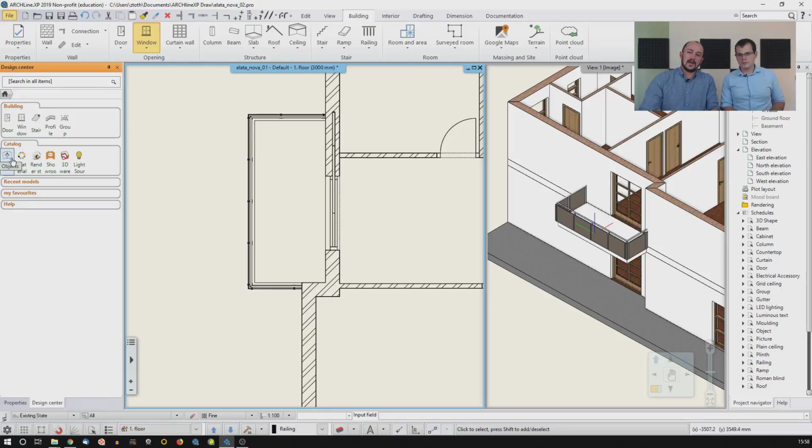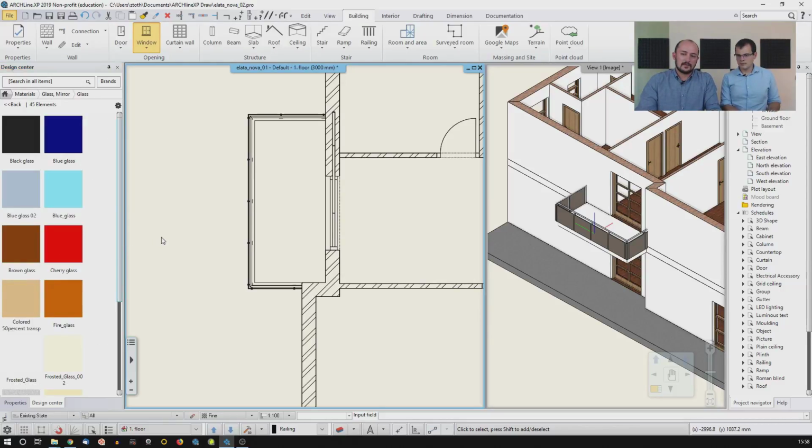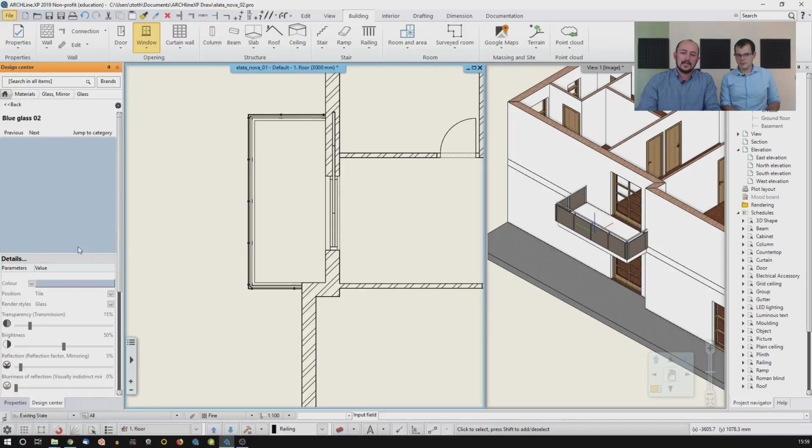And here you can find the material libraries, for example, in the catalogs. You just go to the material libraries and you can find, for example, glass materials or anything else. And I believe the one that we look for is something of a blue glass too, right? So we just go with this one. You can check the settings, you can check how it looks like. It's better to check it later in the rendering, but now we're fine with this one.